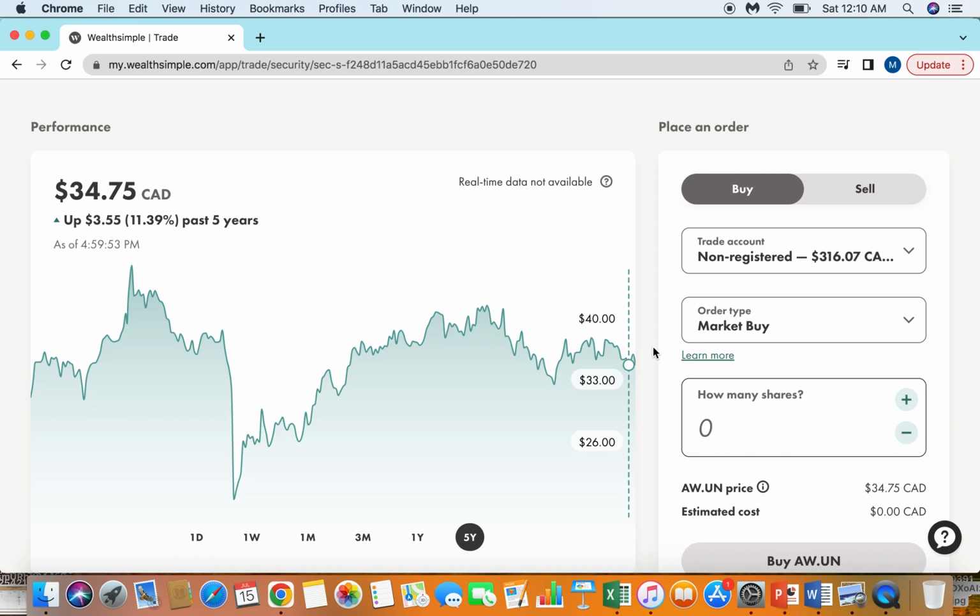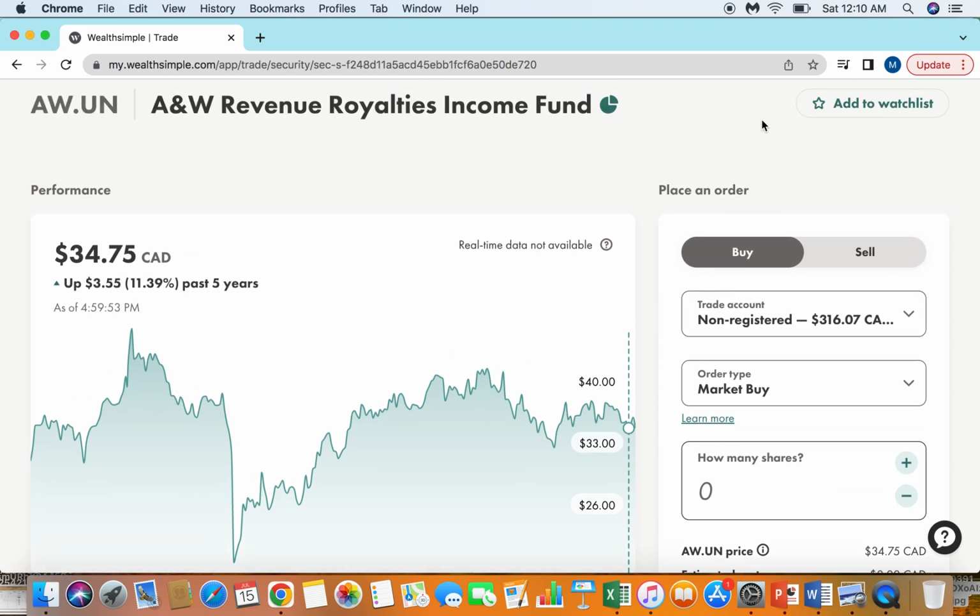So this is one that I think is just a pretty defensive stock to own. It's a quick service restaurant in Canada. It's not overly expensive, has a really loyal consumer base. So regardless of what happens with the economy, I feel like this is a stock that will hold up decently well. It's paying me really good monthly cash flow.